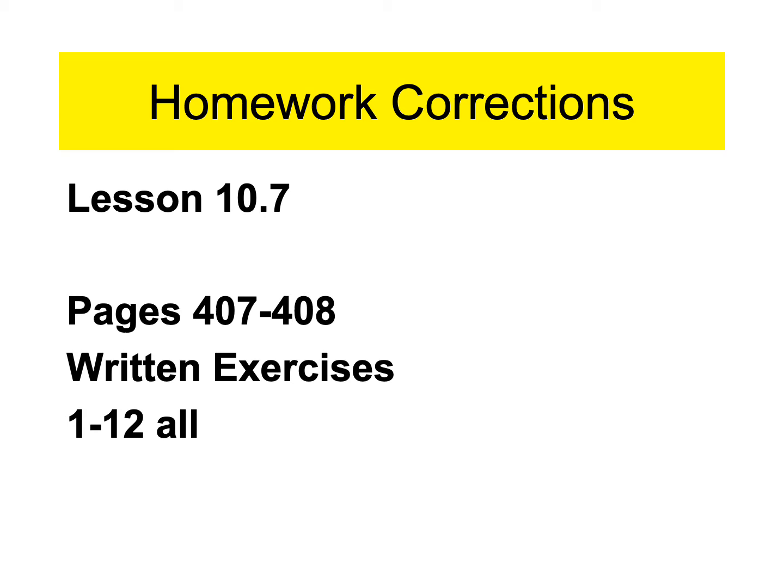Number 5. The answer is the intersection of circle P with a radius of 3 centimeters, and line L would be 2 points. 2 points is the answer. All right, number 6. The intersection of circle Q with a radius of 5 centimeters and 2 lines parallel to L and 3 centimeters from L would be 4 points of intersection.